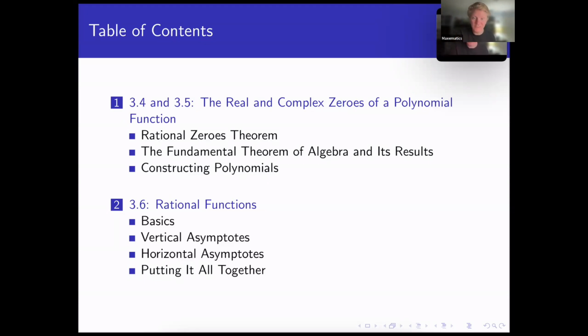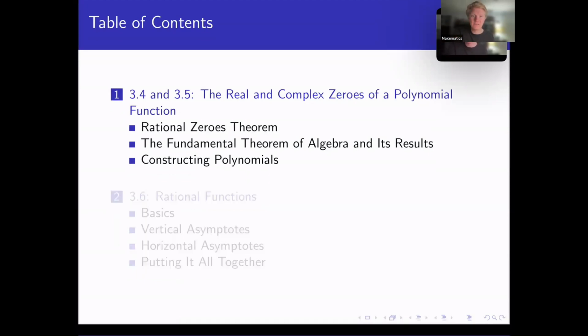So if you're watching this, you might be in an algebra course, you might be in a pre-calculus course. So it's very interesting because the fundamental theorem of algebra is the fundamental theorem of algebra, right? It's going to hold together a lot of the things that you talk about in your class. So with that importance in mind, let's keep it going.